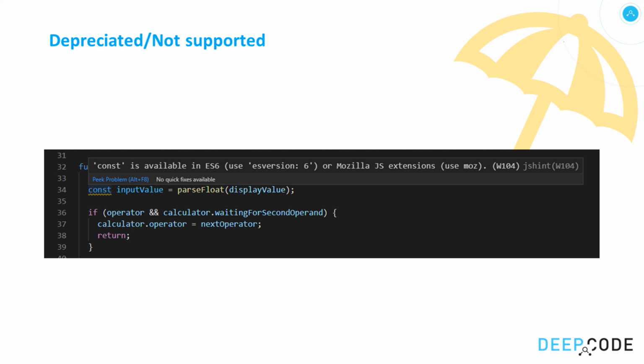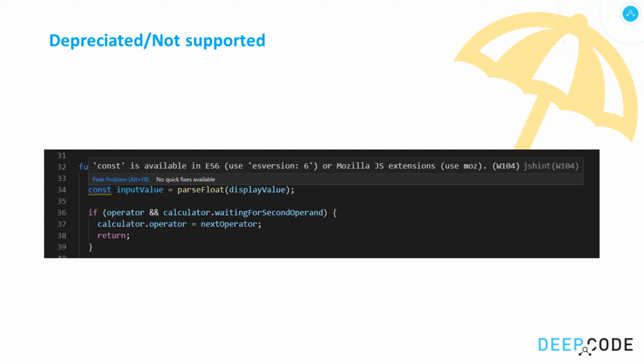And linters can help us to point out when we have such functionalities, for example, as we have it here in my example. Here we are told that const is available with ECMAScript 6. And if we have an infrastructure that is earlier than ECMAScript 6, we cannot use const. We need to have a transpiler in between so that the infrastructure can actually interpret what it gets here. So this is one of it.